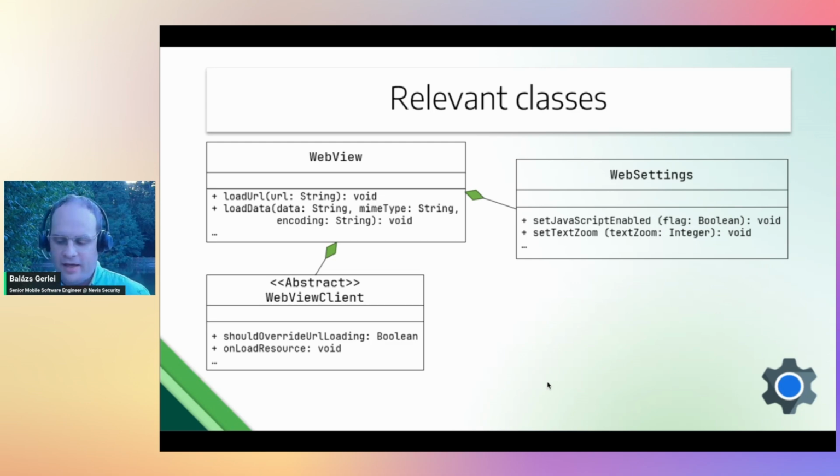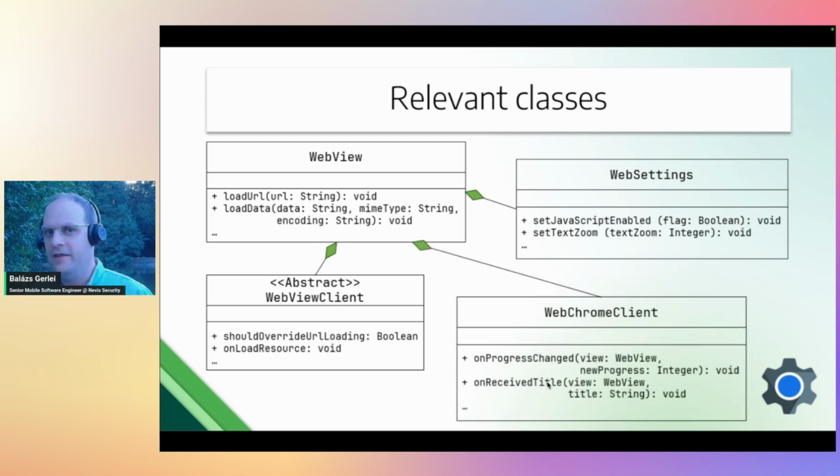Then we have the WebViewClient and the WebChromeClient. Now, why are they separated into two classes? I don't know either. I mean, some of the callbacks are in WebViewClient, some of the callbacks in WebChromeClient, most likely for legacy reasons. Some of the interesting things are the shouldOverrideUrlLoading in WebViewClient, which gets called before a URL is loaded, of course. Then there's onProgressChanged in WebChromeClient. That's the place where you can be notified on the loading's progress. The WebViewClient doesn't have a way for that. You can get into documentation to read more.